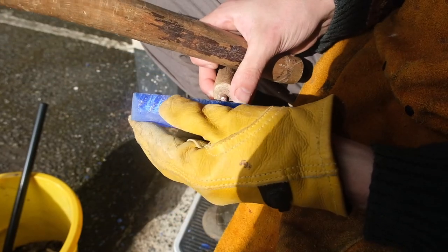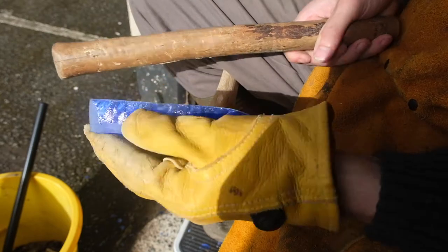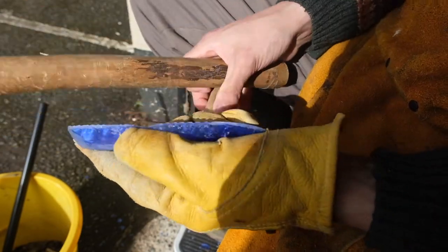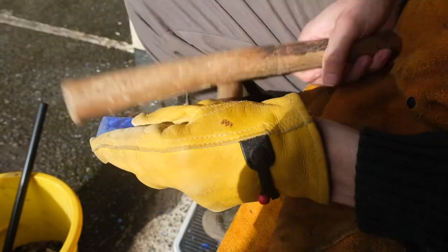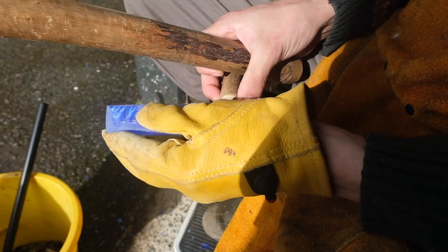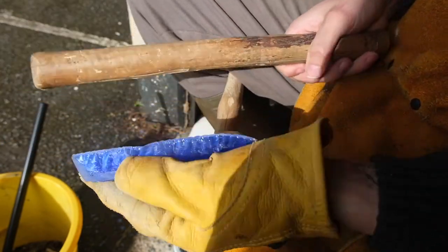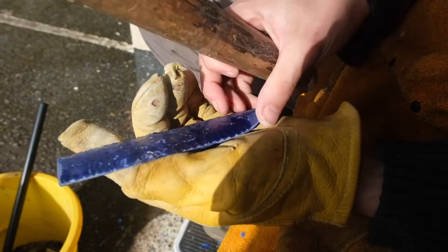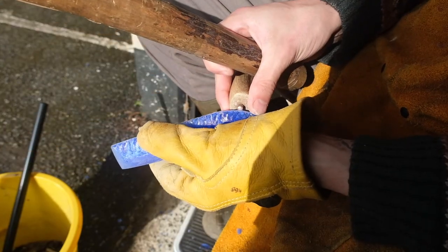Just trying to get rid of this step fracture. Yes, got it. Sometimes you have to use a little bit more force than you think you do, which is incredibly frustrating sometimes, because if you use too much force, you go right over the edge and you kiss the other side, and then you end up with a funny looking lump. But it should be okay. I'm not too worried about it.